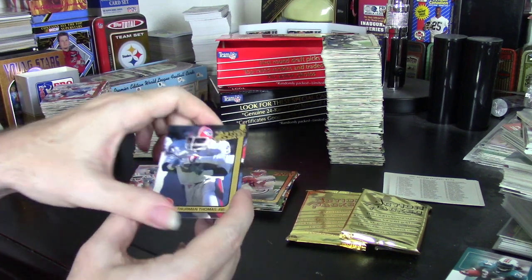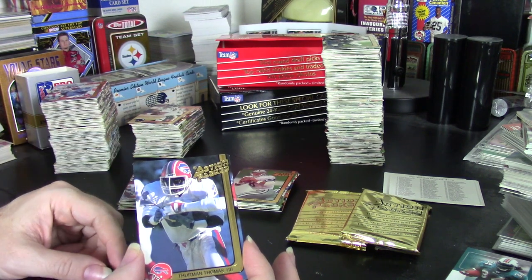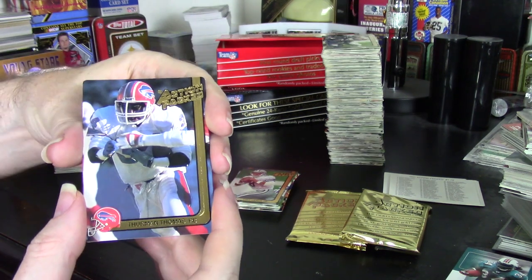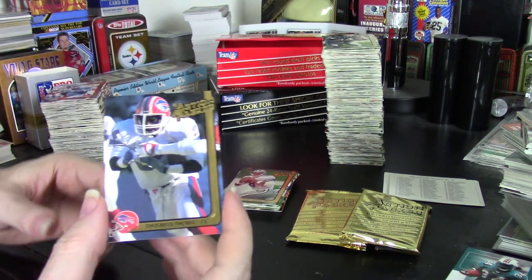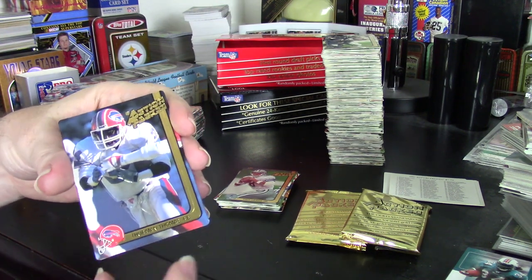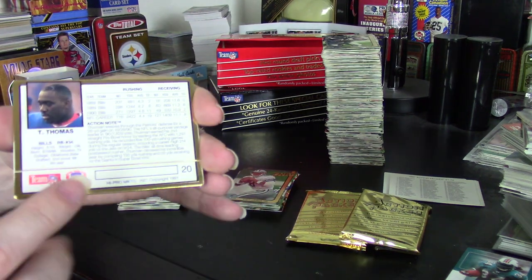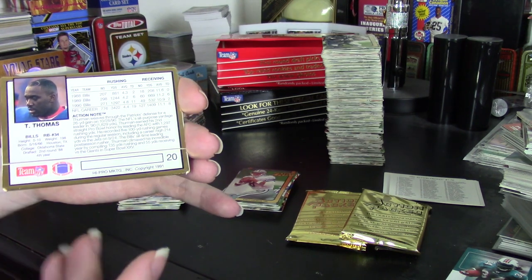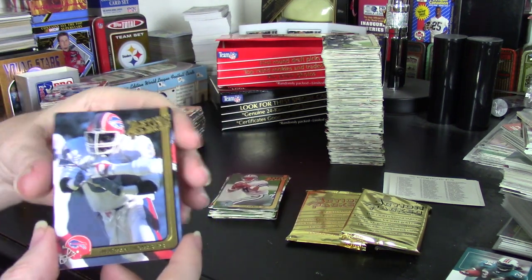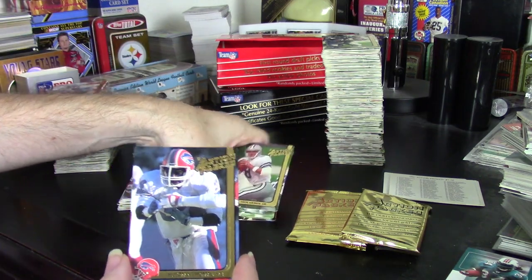The card design of 1991 is about as great as it gets. The images aren't always as rock solid as I'd like for the regular set — they didn't quite maximize the potential — but with the gold foil, which Action Packed had debuted in '89, it looks great with a full bleed and really strong colors. The card back is a little bit better than the previous year. This is as close to a perfect card as it gets, primarily because it still has all of the ridges and the relief that makes these cards so amazing.